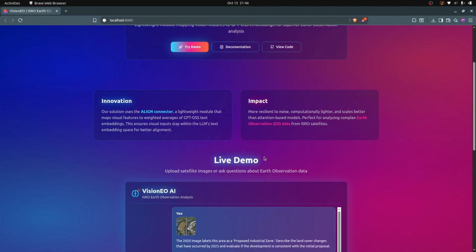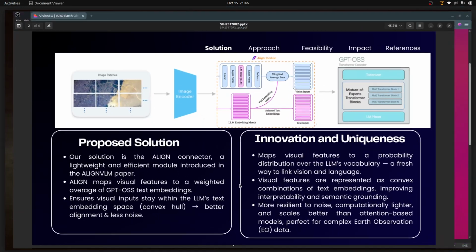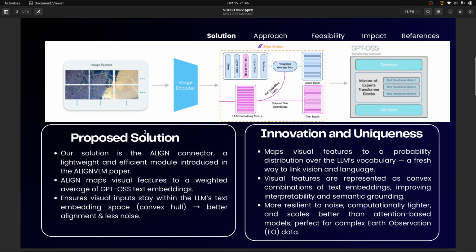Now let's get back to the technical jargon. The approach first extracts key spatial features from the visual input. These features are then passed through a two-step Align module. The module's first layer converts the visual features to the language model's internal size, and the second layer projects them into the vocabulary space, producing a probability distribution over all the possible words.